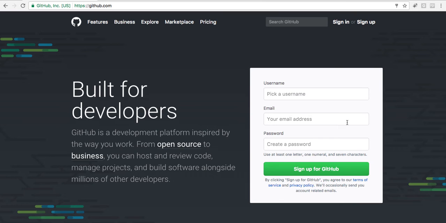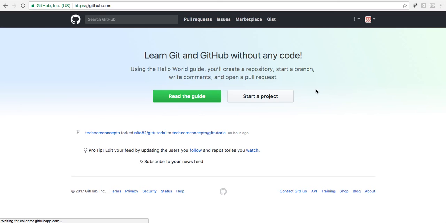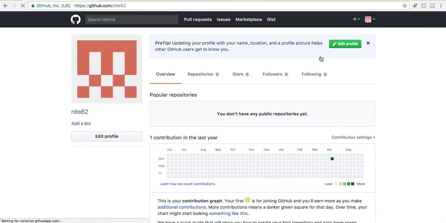So now I'll not be describing the sign up process because it's pretty easy. You can just sign up and follow the procedures. You need to even verify your email. Once you do that, then click on sign in and just log in. So this is the first page you will be seeing, and in case you want, you go to your profile and click on edit profile.